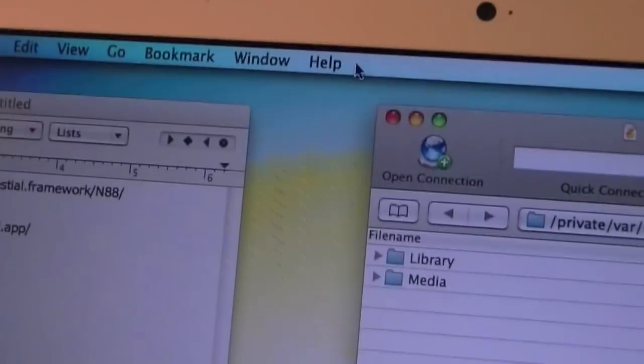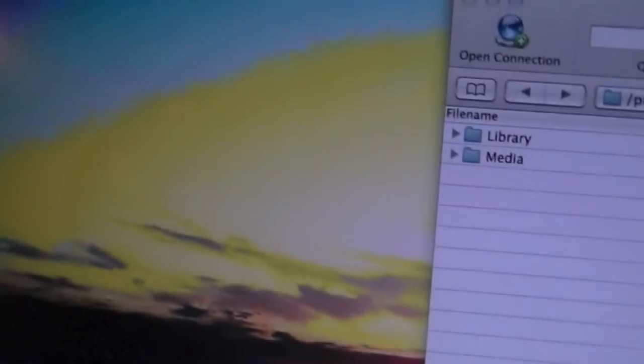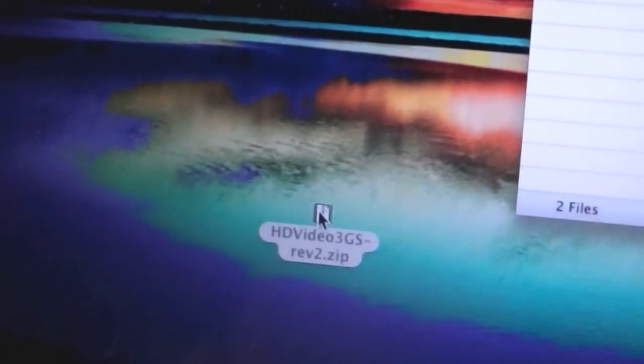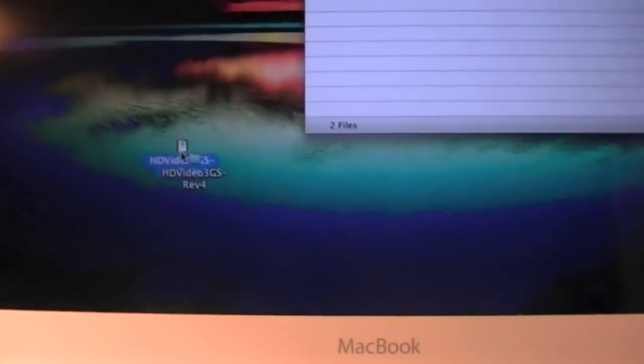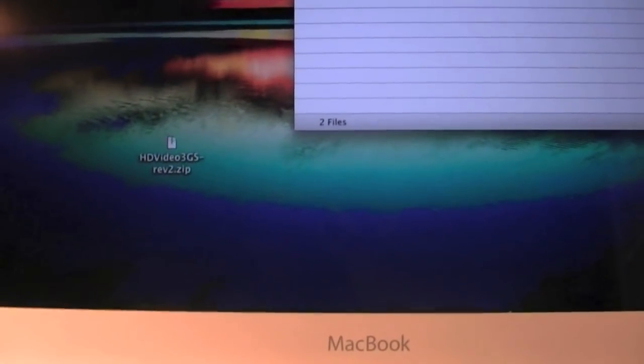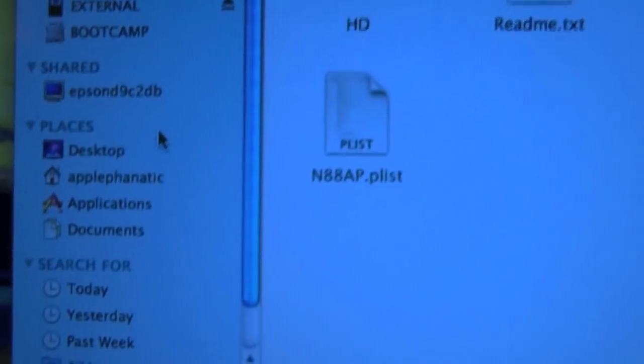Steps. This is where we're going to want to go, but for now, we're not going to worry about that. We're going to go down to the file that we downloaded earlier, and we're going to unzip it. Just double click on it, and we will be greeted with a file. Double click on it. Alright, hey guys, so I opened it up and I couldn't find one of the main files. So I downloaded it off the internet. So it's right there, and I will upload this version to the internet.